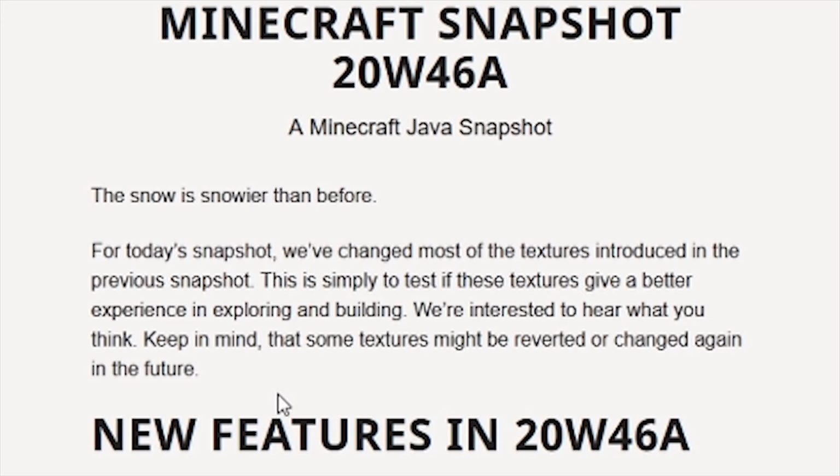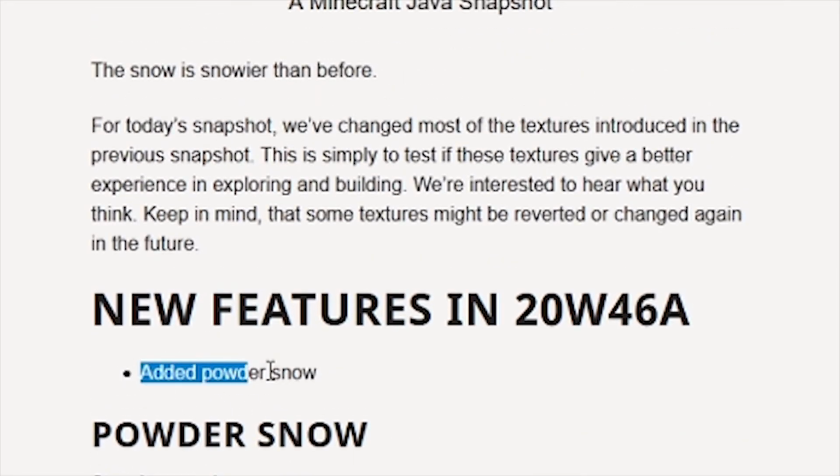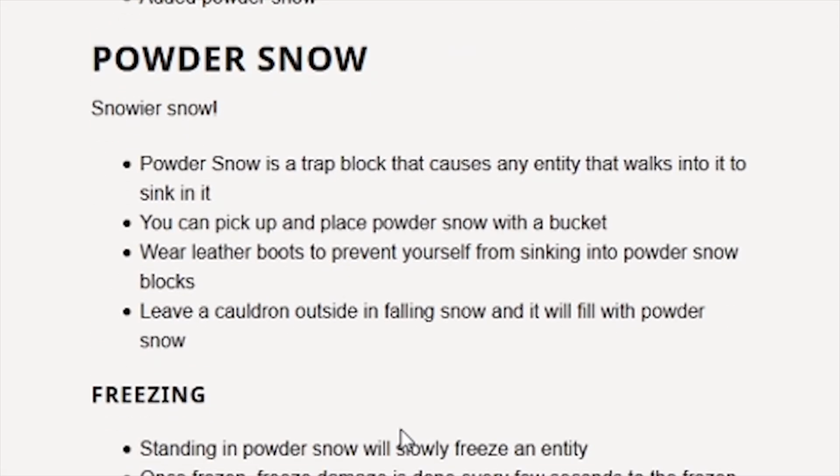So it looks like this snapshot is going to be focused heavily on texture changes, except that's what I thought if it wasn't for this. They added powder snow. Hell yeah. Bedrock Edition got this already. I didn't look at it. I didn't want to spoil it for myself. So let's just read what they have to say about it.